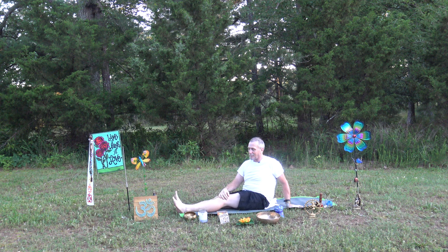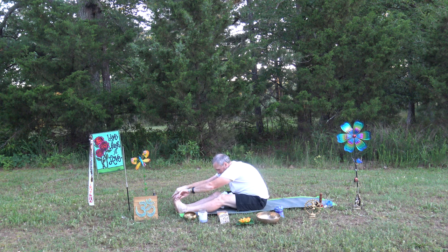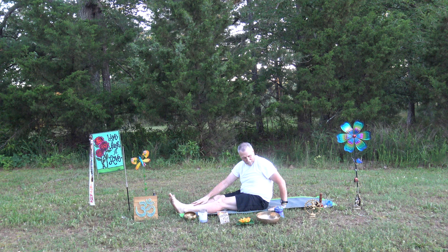Extend that. We're going to come into another Paschimottasana. And now we're going to come into another Parsvottanasana from our Dandasana here for 3 breaths.